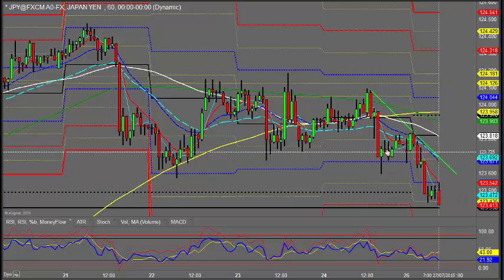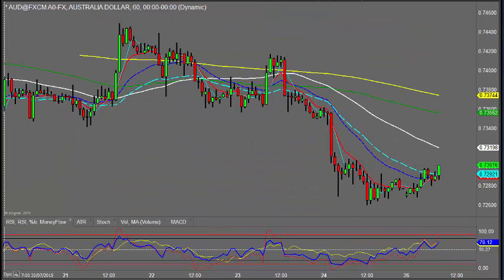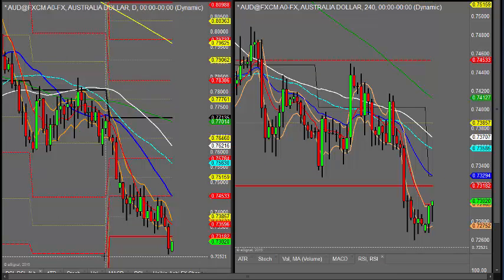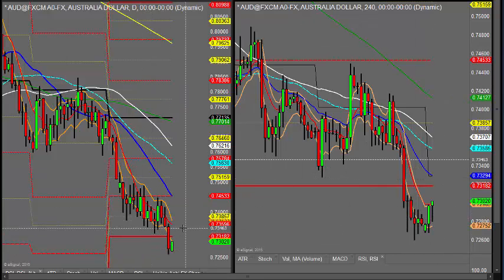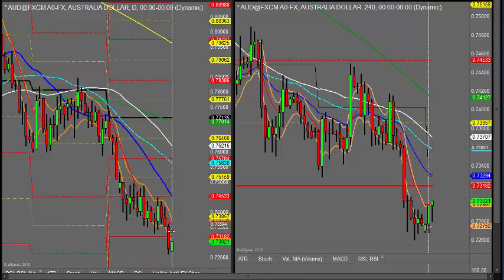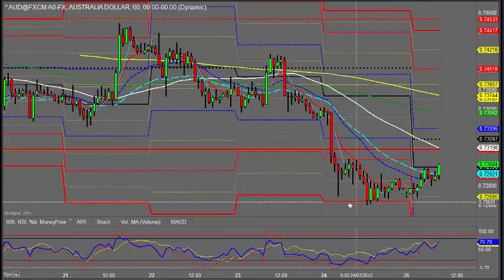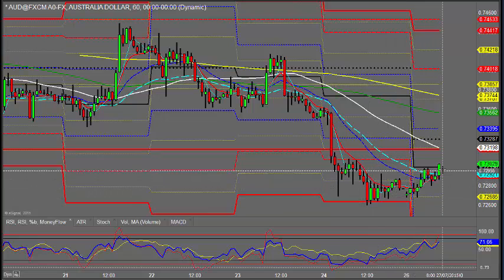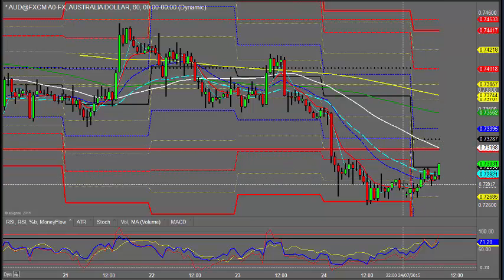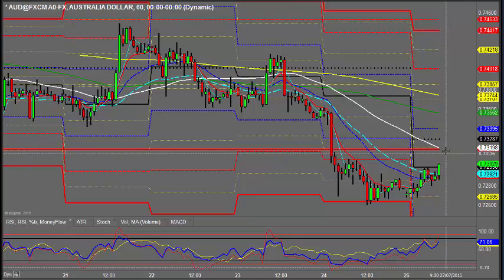It's a hard one to do anything apart from looking at this dollar weakness at the moment. Although there are areas throughout all these markets where we've got untouched pivots, particularly the weekly ones — with the Aussie, that's above us, so that would fall in nicely for continued dollar weakness. From the daily perspective on Friday, we broke the ultimate lows there — six-year lows — and continued through that zone. Seeing a bit of a bounce from the market at the moment on the 60-minute chart. It plateaued out on Friday, running into the daily S3 area, bounced through from that. We've now seen it run through and hit the daily pivot. It looks like it could push on up towards the weekly pivot. There's the hourly 50 MA there as well — these are all targets where we could see the market pushing up.